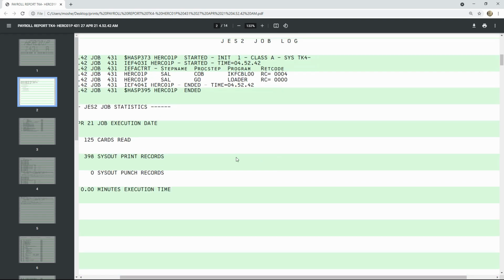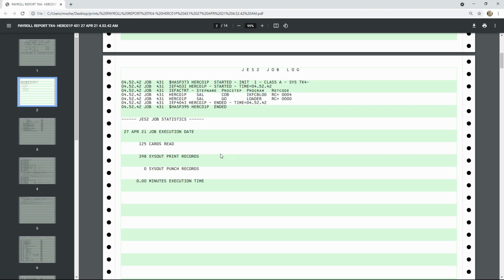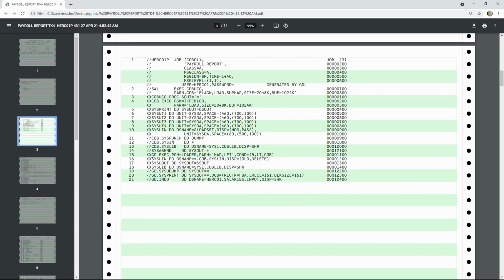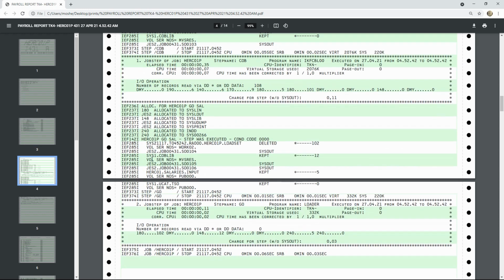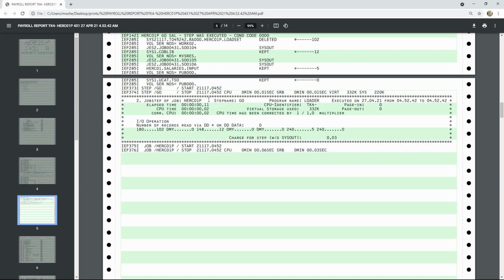That's already much better. Let's look a little bit at what JES2 tells us here. 125 input cards read, that's our source code and the JCL, and we produce 400. This ran in 1/10 of a second, of which we used 332 kilobytes of storage. So all this with 332 kilobytes of virtual memory.